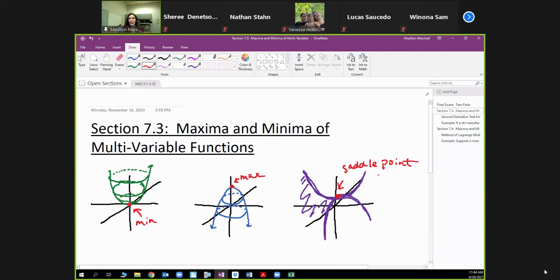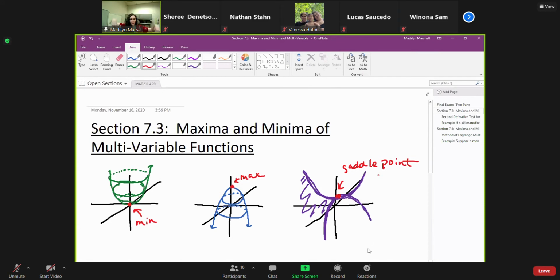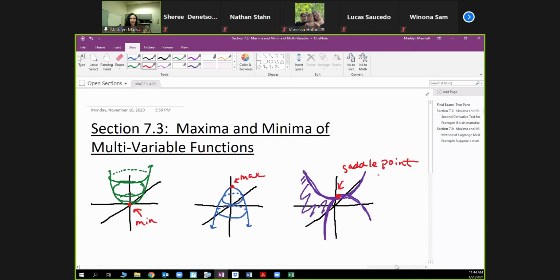So if you imagine a saddle that you would ride on a horse, in the direction that you're facing, it's scooping upward. So you have a little lip up in front of you and behind you. But over on the 2 sides where your legs are going, there it's curving downward, like over the horse and under your legs. So that's what we're looking at here.